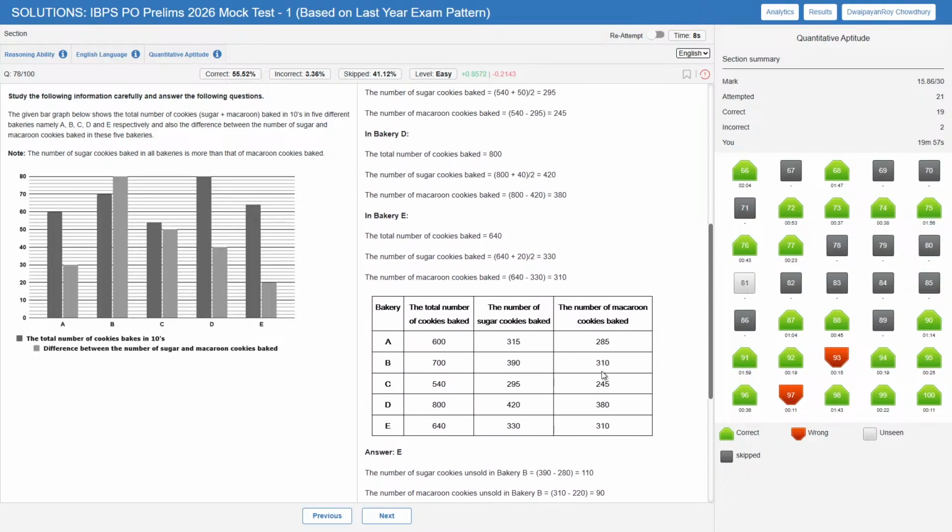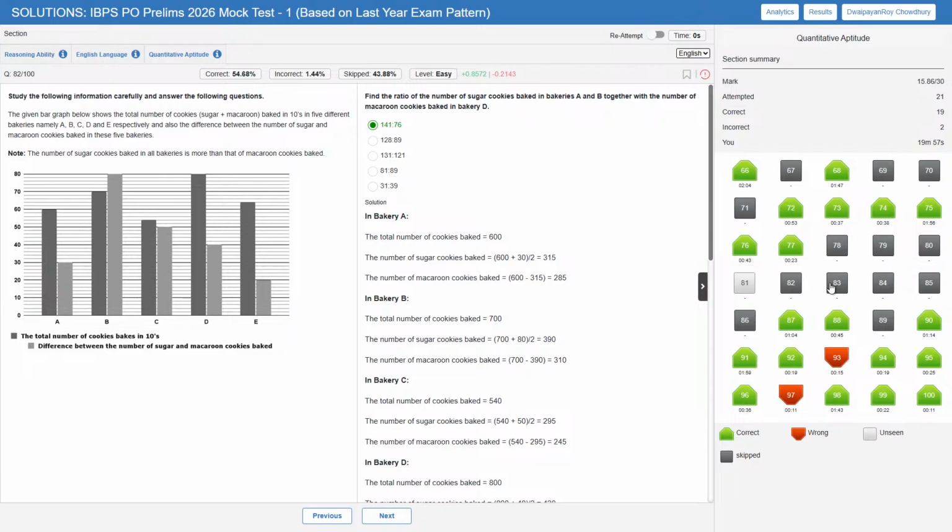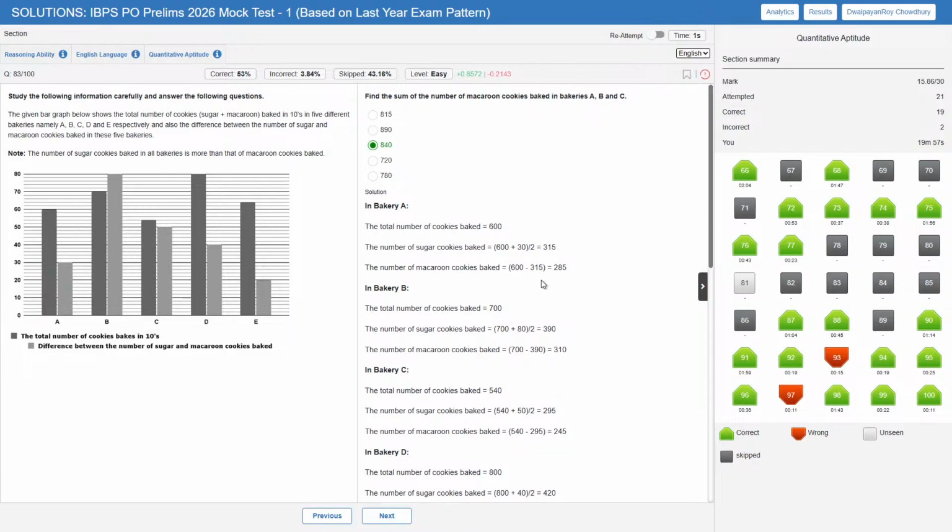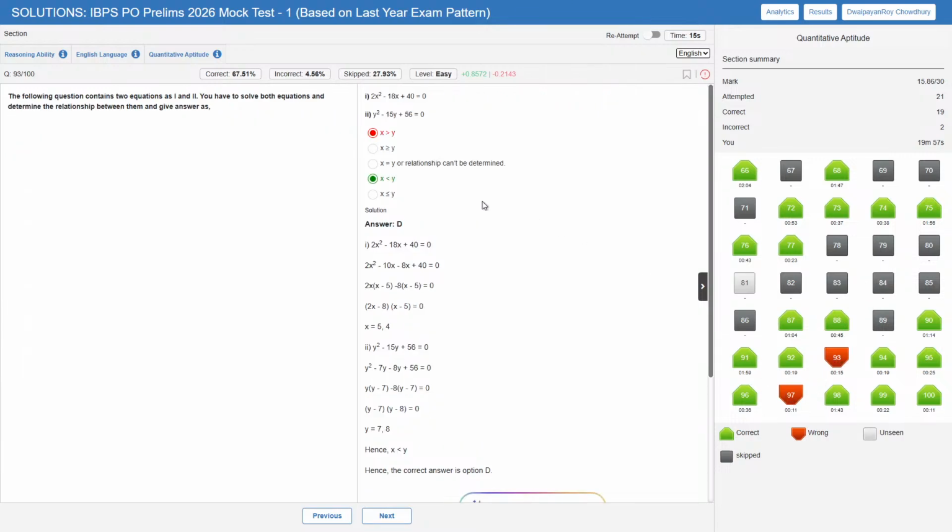So since it took a bit of a jostle, I skipped it. But from next time, I will definitely do one of the 2 or 3 DIs, whichever one feels doable. Like in this set, it was very much doable, and 6 questions were from it. That was very much doable. Okay, this one was incorrect.